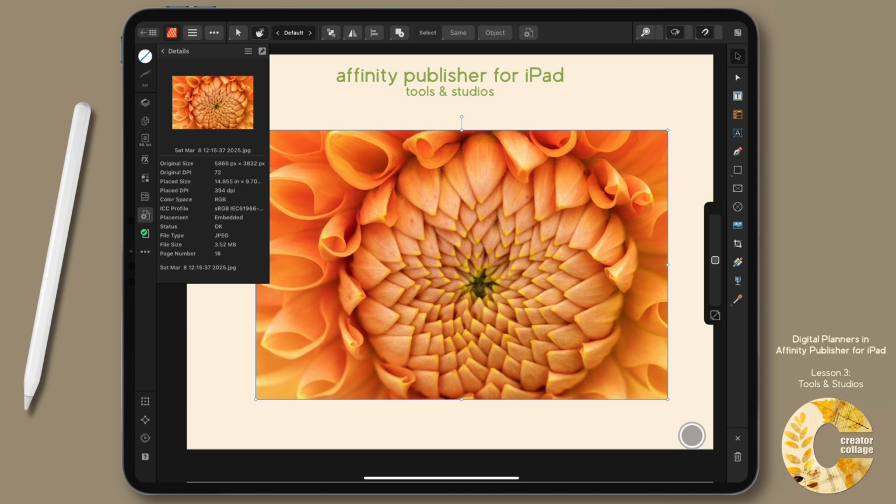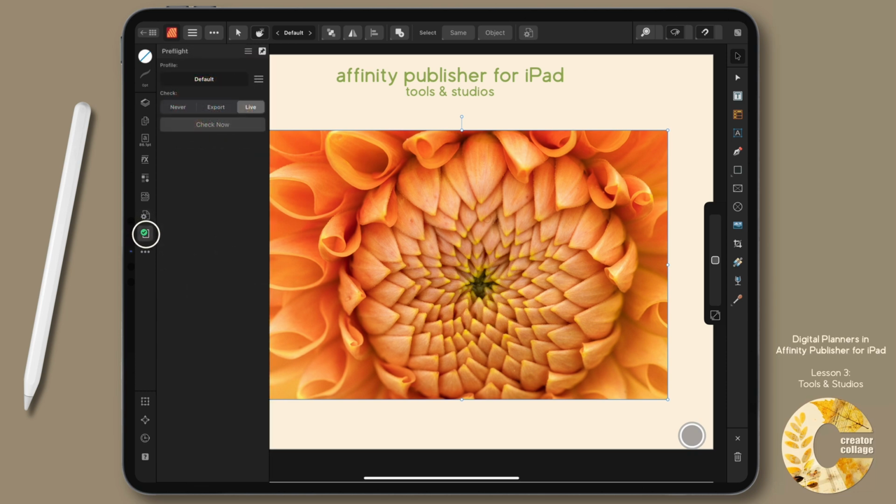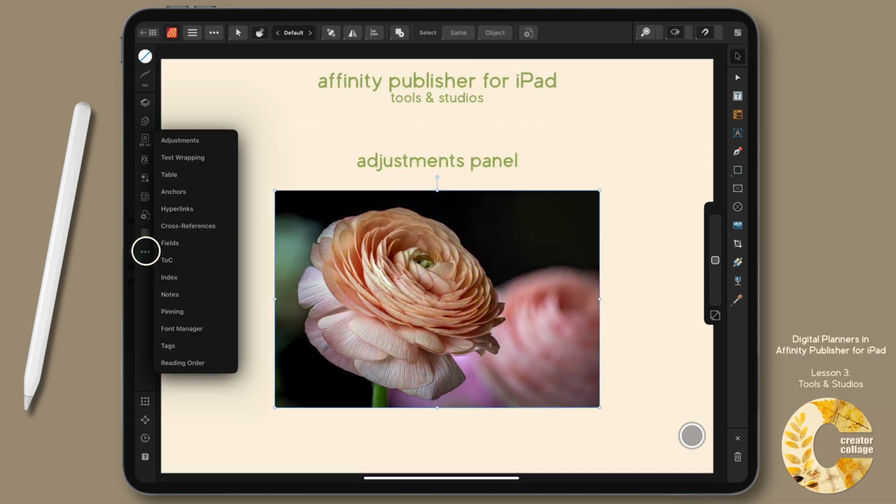This is also where you can relink resources that may have come untethered from their external folder when you're using linked placement. The Preflight panel will give you either the all clear or warnings about your designs, allowing you to double check that there's nothing that needs to be fixed before export. An example of this when it comes to planners is if you have a hyperlink in place that doesn't have an anchor, it's going to give you a red flag that you need to fix it in order for it to work properly. I'm going to move into the ellipses here.